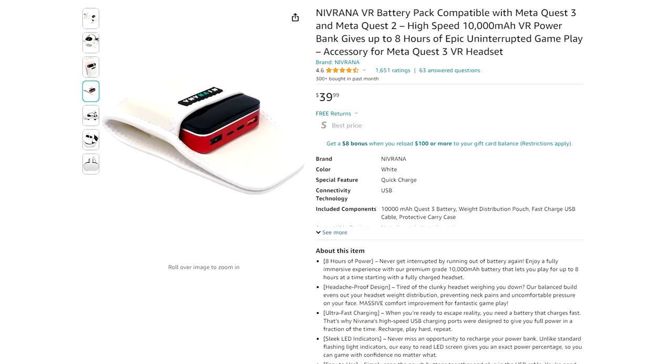After testing the Navrana battery pack over the last couple of days, color me impressed. The performance is good. On Amazon it's rated at 8 hours from a full charge on your headset, and I did get almost that amount — personally I clocked it at about 6.5 to 7 hours, but it's really dependent on use case. Doing mixed reality on the Quest 3 was definitely more demanding. I personally run my headsets at almost full brightness and I'm constantly recording and streaming, so for a normal user I think this battery pack would perform to the specs listed. It definitely performs as advertised, and using it for charging my phone and other devices worked great as well.